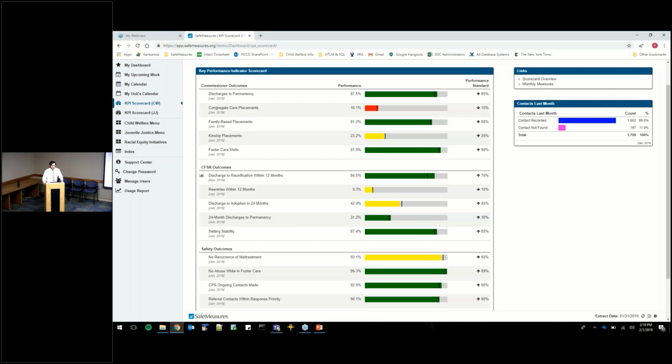Where you're spending over 5 hours or so entering data, we don't want workers to have to be administrative staff. We want them to be able to do their jobs and to be able to go out and have those better outcomes for children and families. So we try to do that work for you and for the supervisors, so that you can enter SafeMeasures, have a quick glance, and get out as fast as possible.